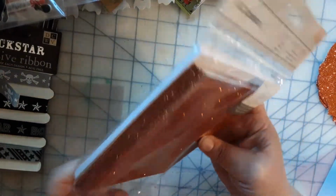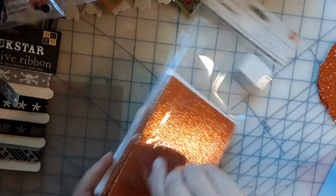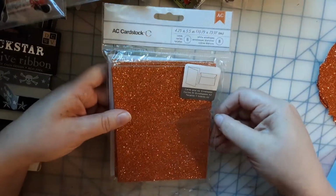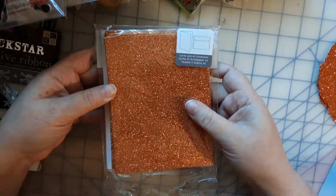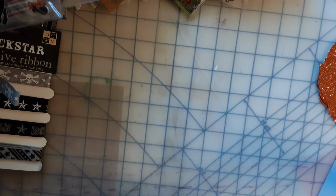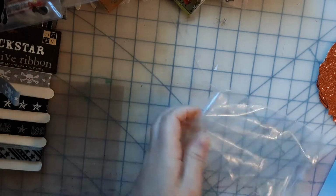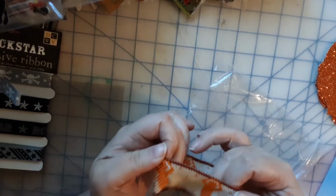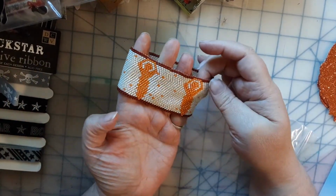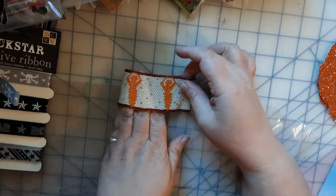And some more glitter. Oh, these are cards. Okay. Oh. All right, my pen pals are gonna get some glittery cards for Halloween. Oh, love it. Ooh, what's this? Oh, wow. Oh, wow, girl. Did you make this? I bet she did. She made this.